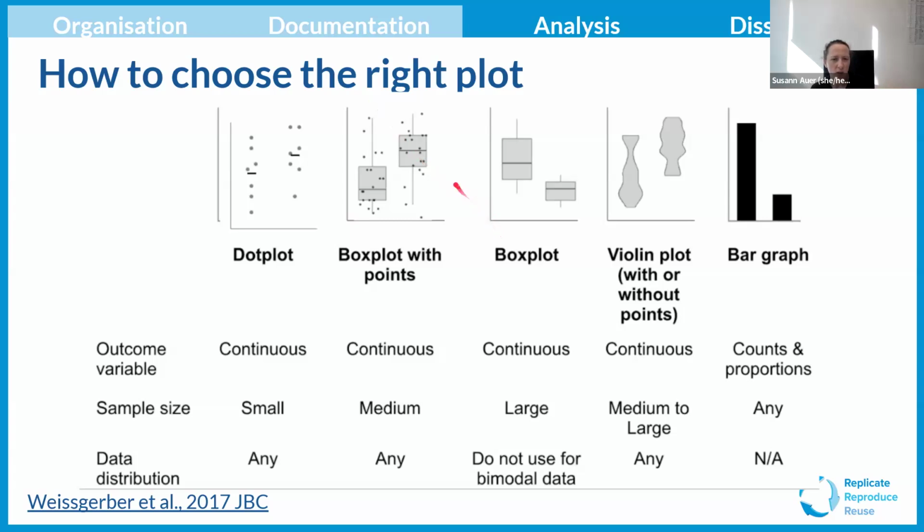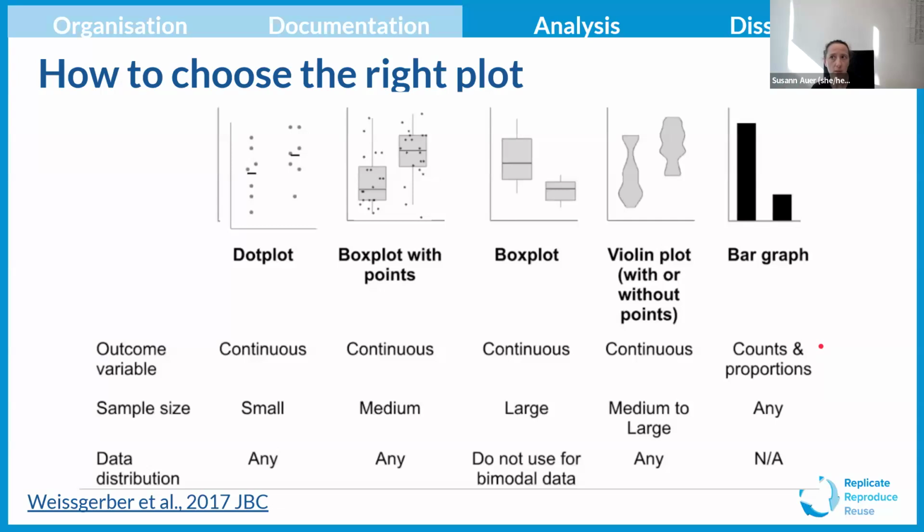But they give you a good overview of the data. If you have a large data set where it doesn't make sense to show the individual data points, you could just use the box plot as it is on its own, or you could use a violin plot. Here we have the option to show the points or not. And here you can see the data distribution also. And so a bar graph really should be reserved for only the cases of counts. So when you have really counted something, so it has to be something above 0, and a whole number, not any kind of fraction or a proportion.